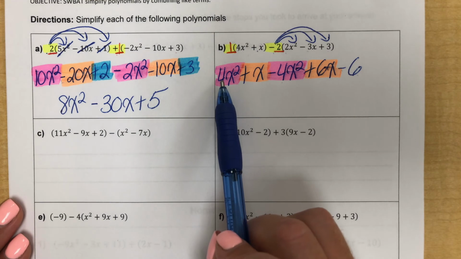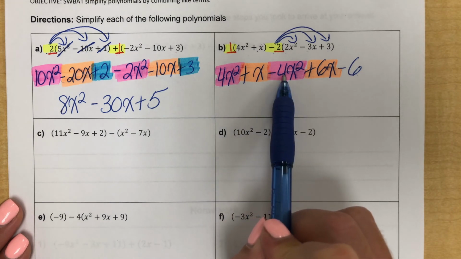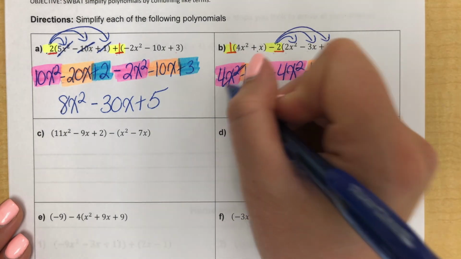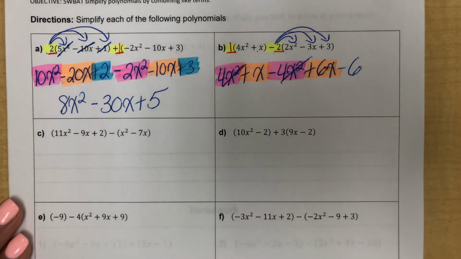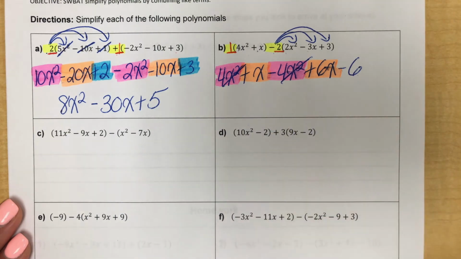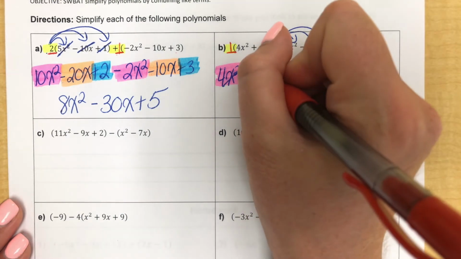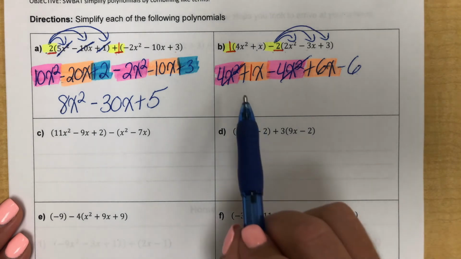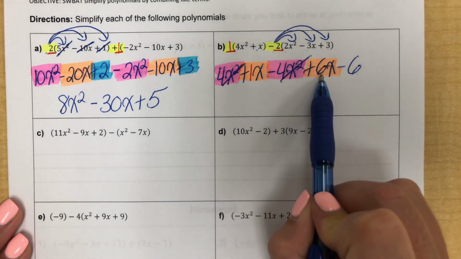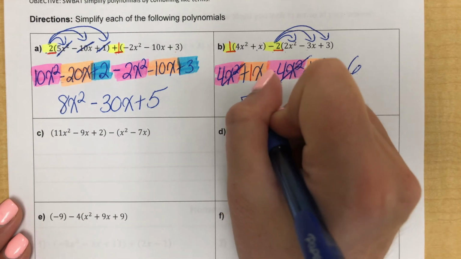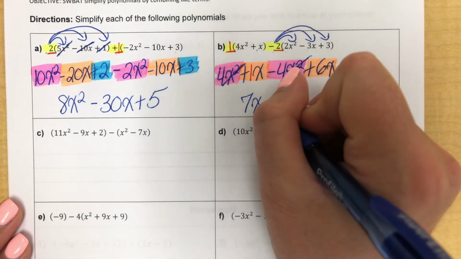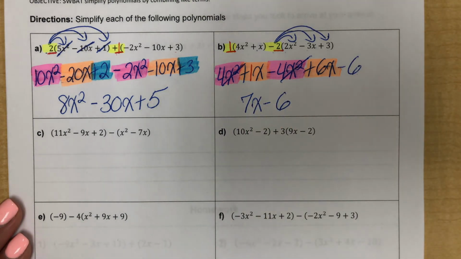So here we go. 4 minus 4 is 0. So the x squareds just cancel out. There's no more left. We are done. The leading coefficient here is really a positive 1. Don't forget, you can always add that on. So 1 plus 6 is 7. So now I have 7x. And then again, that minus 6 didn't combine with anything, and that's okay. It just drops down in the final answer.